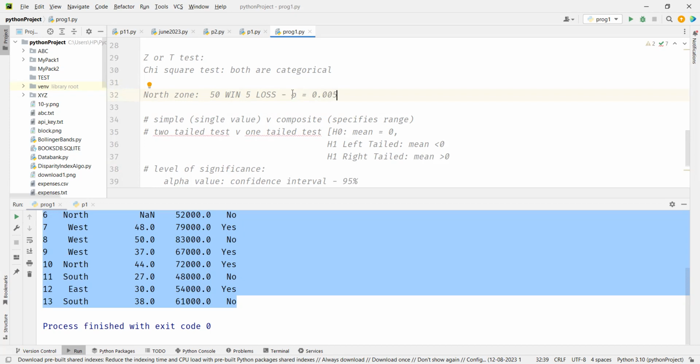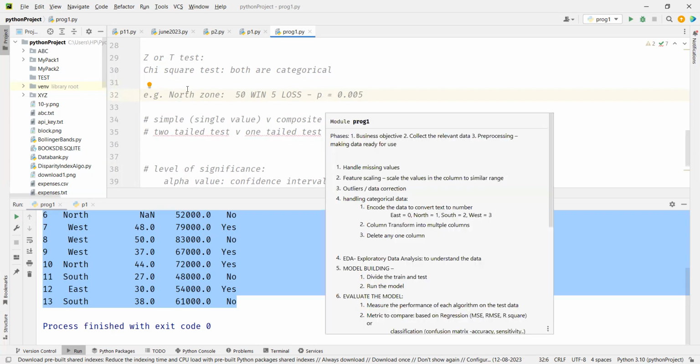What does that mean? The null hypothesis is rejected. What is the null hypothesis in this case? That north zone has no impact on win and loss.